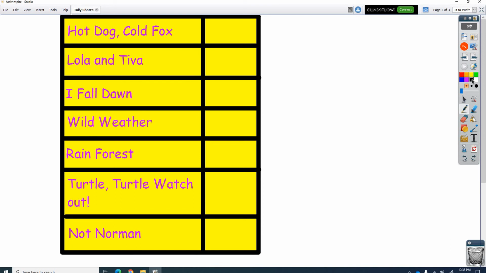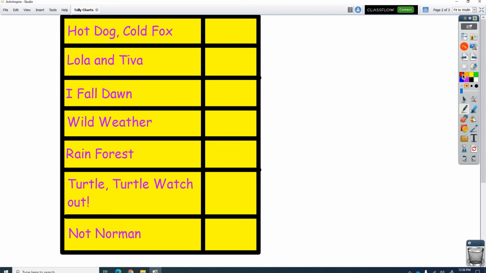And the first way is going to be with a tally chart. And we're going to make a tally chart today. I bet you noticed what's on your screen now. These were the stories that you could vote for, so you could find out which story we were going to work on. Well, we're about to find out which stories we're going to read this next week, because we're going to make a tally chart. And you're going to be able to tell really fast which one had the most votes, okay?